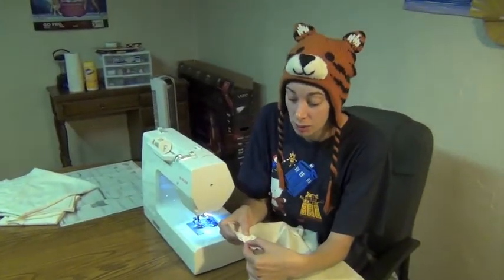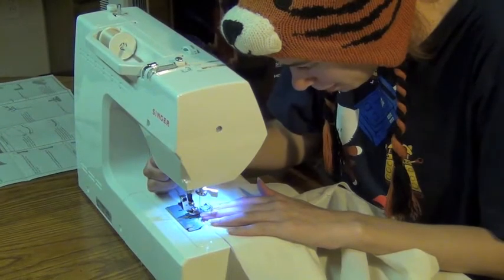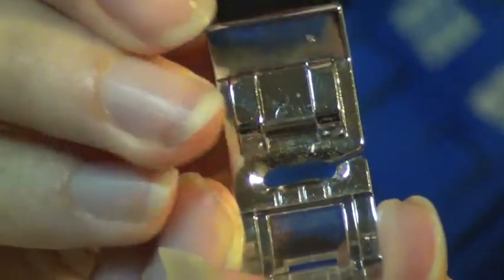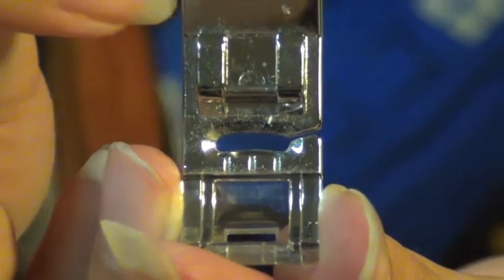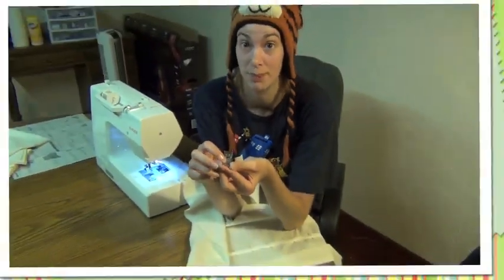Because we have to make sure we can get elastic in here, we're going to want to sew as close to the edge as possible. Can you see the little marks? There are three of them — one, two, and three — that show the position that will line up with the needle. The needle's current setting is for the middle, so I'm going to line up the edge of my bias tape just past this line because that's where the needle is going to fall. We want to stick as close to this line as possible.